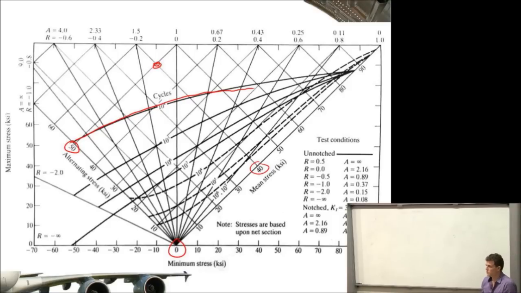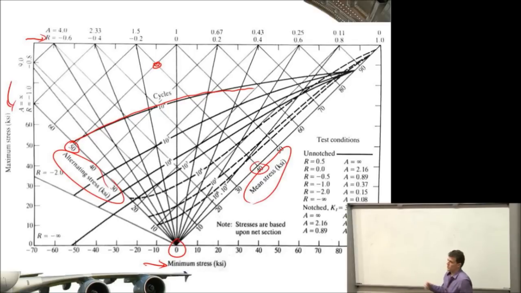So this data can be read in multiple ways, but we've got stress ratio up here at the top. This axis here is maximum stress, this axis here is minimum stress, and an axis here for alternating and an axis here for mean. But it's all combined onto the one plot, and you'll have a chance to use that data in the tutorial question. It's a way of accounting for the two variables that we need to define how our sinusoidal curve is varying. Okay, so I won't do an example here, but you can ask the tutors if you have any issues reading this data.